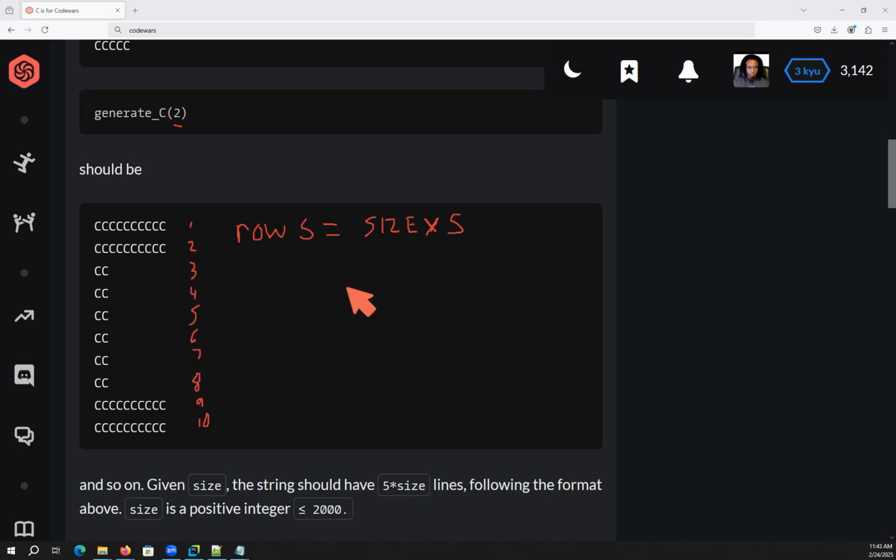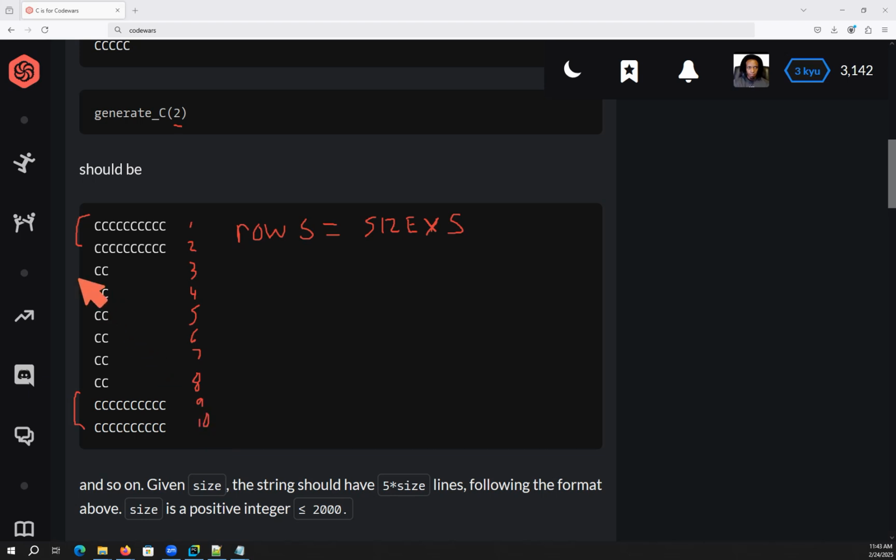So we see those patterns. We see the pattern of the, so if we call the argument size, we have a number of full rows that are equal to size at the beginning and end. You have these 2 blocks. And then the number of rows is equal to size times 5.